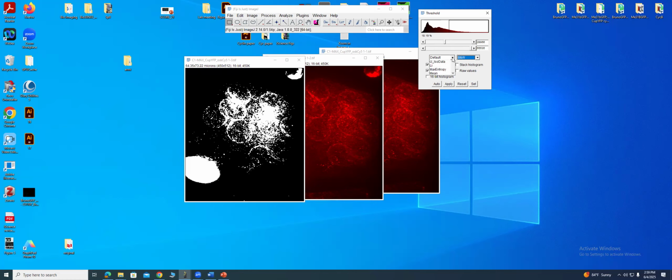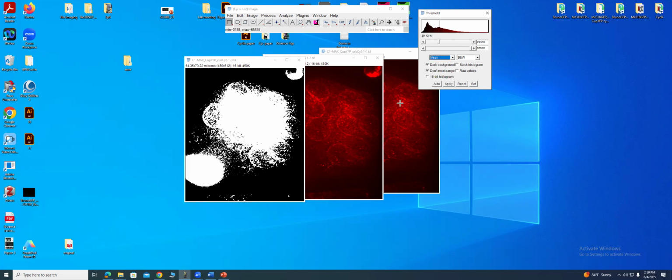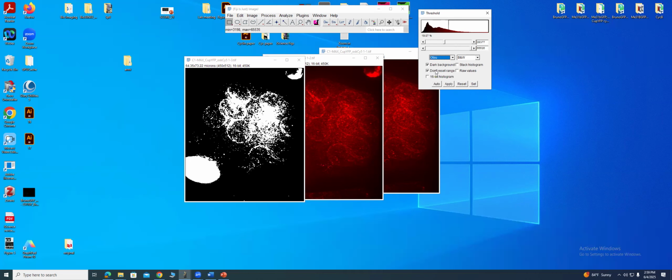There are some automatic thresholds, right? Algorithms that people use. So you can click through them. This is this one, then you can have this one, right? There are different kinds of methods and calculations that people came up with over time to select what they consider signal and not. One of the most popular ones is called Otsu, and it's also here. This is the most popular automatic signal detection method. This is something that you actually see in papers, people using it.